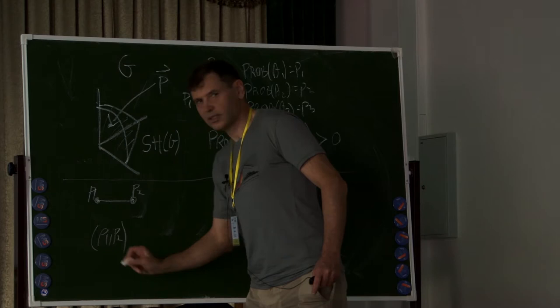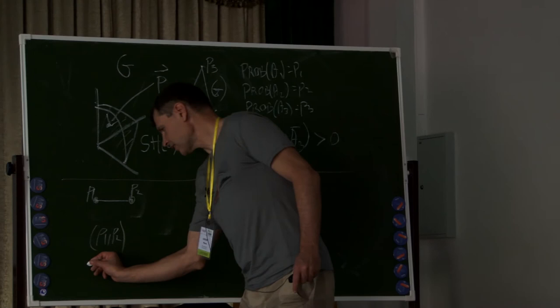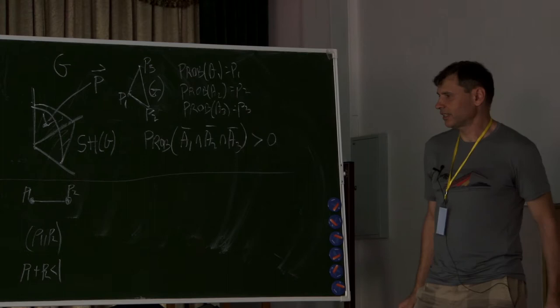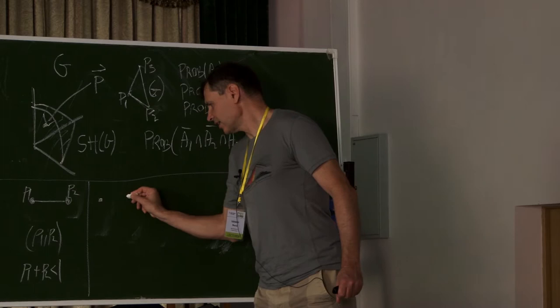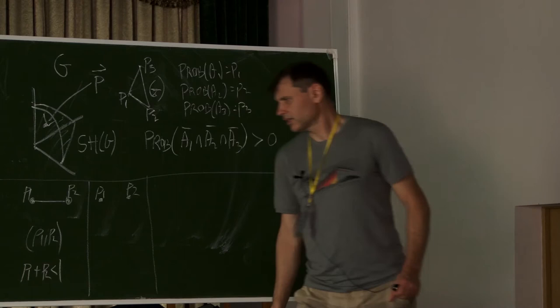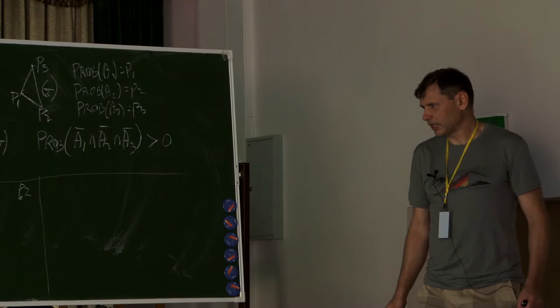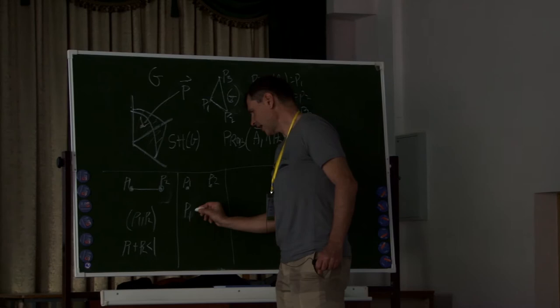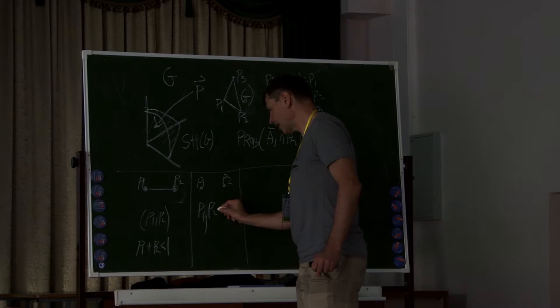So simply p1 plus p2 is less than 1. Right? This is true for every setting. How about this graph, p1, p2? So what would be the set of vectors? Each of them less than 1. So both p1 and p2 are less than 1, and greater than 0, well, less than 1, let's say.